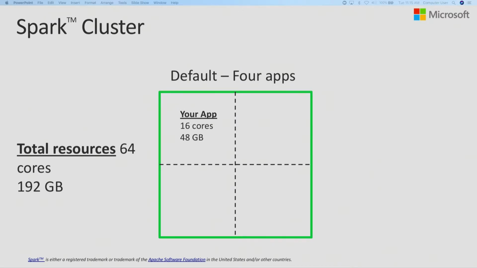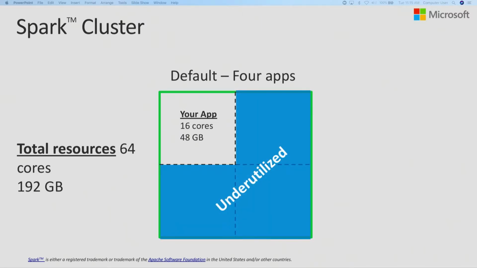So by default, the cluster is split up and your job can use a fourth of it. If I had total resources of 64 cores and 192 gigabytes of memory, and your app is a notebook running some of your code, your app is going to be using 16 cores and 48 gigabytes of memory. So basically we divide the total amount of resources by 4.